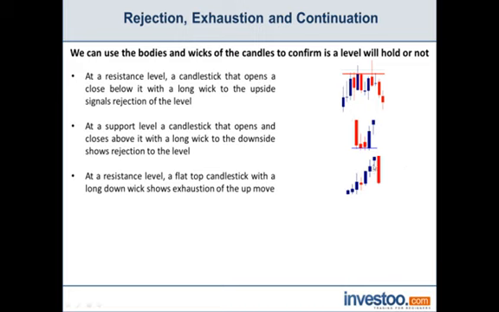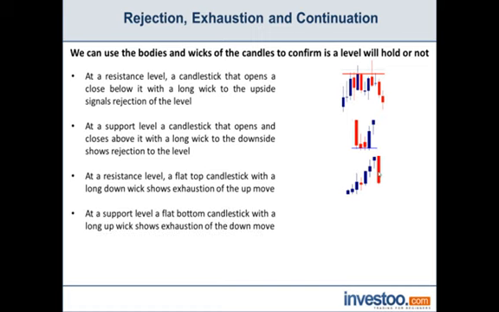Because you can see here that we failed to move above this resistance level, and bears moved all the way down here. And even though we closed all the way up here, the move has pretty much exhausted at this resistance level, and you can see by the next candle that we have a surge of selling pressure here.